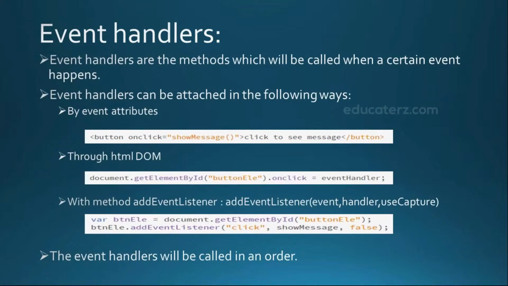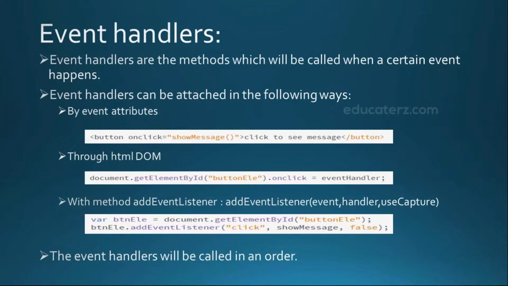Then useCapture: if you mention this as false, it will execute in the bubble phase. This means, let's say we have three nested divs. When there is an event over the child div, it will propagate the event to the parent div, and then on to its parent div. In JavaScript, we have two phases of executing events. First is the bubbling phase and the second is the capturing phase. The bubbling phase will execute the events from bottom to top.